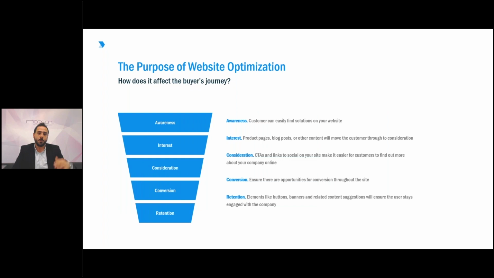So when you look at the buyer's journey and you see the impact that website optimization has on the various stages of the journey, at the very beginning, when we are creating awareness, with our website having a clean and well-set infrastructure, search engines can find it easier. When search engines can find it easier, then people come to our website at a higher rate, and then they are able to find what they're looking for easier.